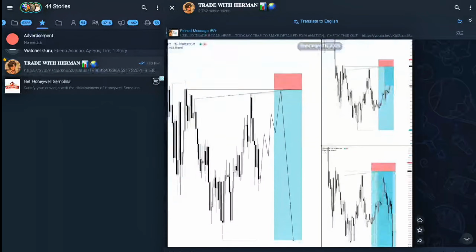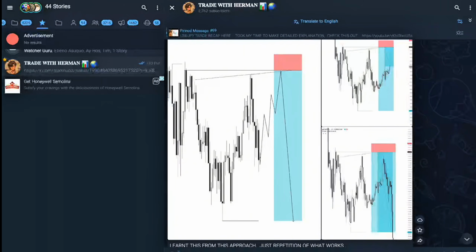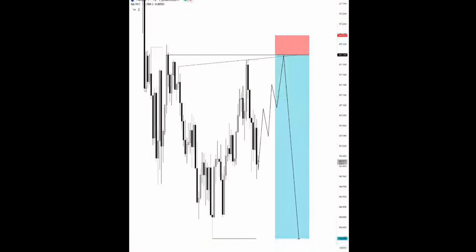Take a look at this, and I had a similar trade before Ethereum on NZDJPY rather. So this is the markup. This is why I said I learned a lot from my own personal charts. I don't just dispose of my charts. I learn a lot from them, even when they play out and finish. I learn to know why did this actually play out? What happened, and what are the factors that actually contributed to the success of this particular trade?